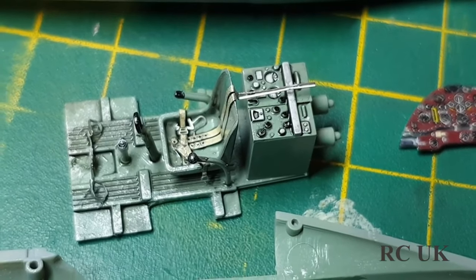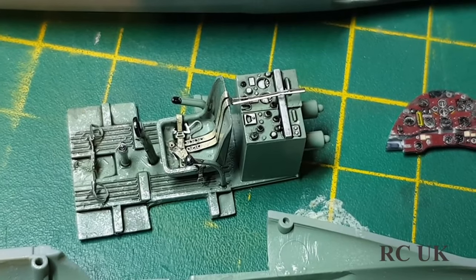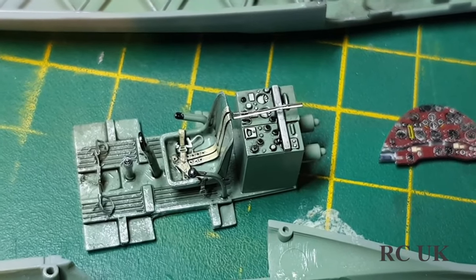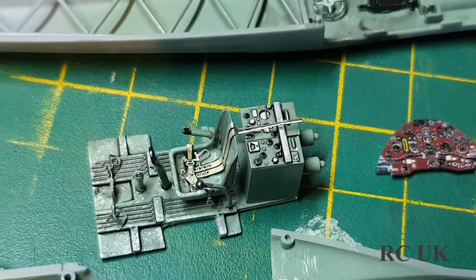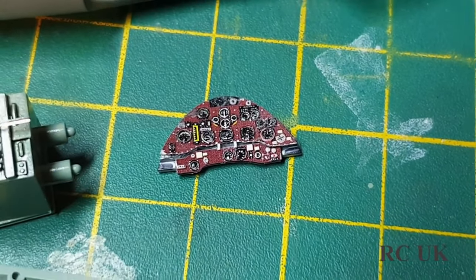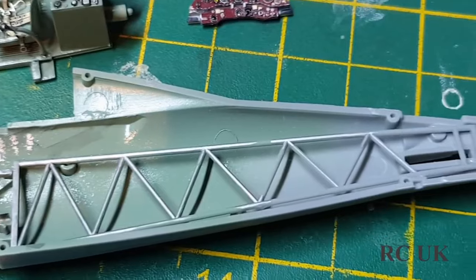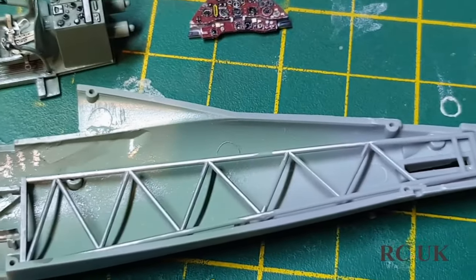This is the last bit of the video of the cockpit detail because it's all complete now. I can't really do a video once I put it together because you're hardly going to see it. But this is the finished product with the seat belts, all the interior detail, the radios complete and weathered and washed. The instrument panel has got to go in as well. That's all finished and completed. This is the interior, chipped, weathered, washed and beat up, and I'll only go so far because the back part you're not going to see anyway.